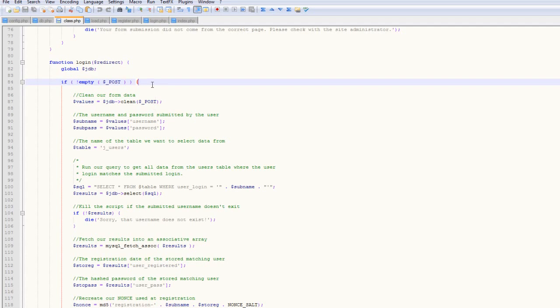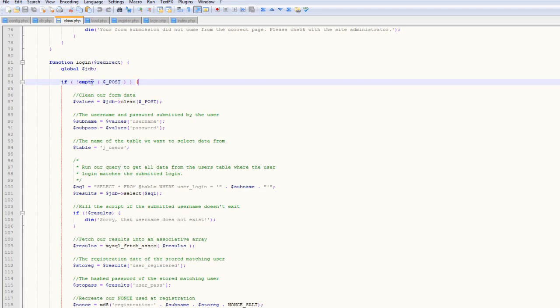So with login data, it's not quite as important to check that it's submitted from this exact login page, because one, you're not adding any data into the database. Really what you're doing is just checking data, which doesn't mean you shouldn't still be careful, but it means you can be a little bit more liberal. Now if you wanted to lock yours down to where it had to come from your login page, you could run the exact same check that we ran on the register page. Or you could even check that it comes from this domain instead of this page. I chose not to in this particular example, and that's why that check is not here on the login method.